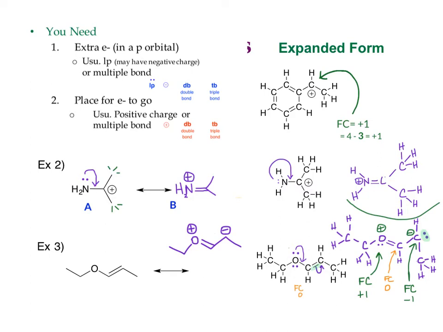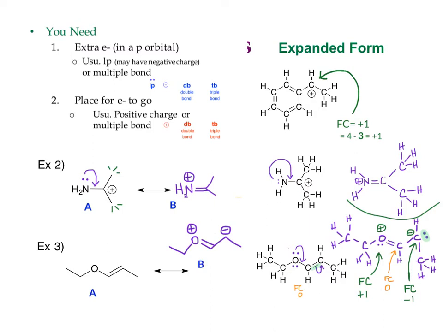Can I go any further to the left? Let's go back and look at the original structure with the 2 lone pairs on the oxygen. Can I move one of these lone pairs over to the left carbon to make a double bond? No, right? Because if I did, again, I'm going to end up with 5 bonds to carbon. Carbon already has 4 bonds, and so I can't take anything away. I can't move the single bonds. So I can't go any further to the left. So if I can't go to the right and I can't go to the left, then I'm done. So the last thing I'll do is label my structures. This will be A, and this will be B, and then that example's done.